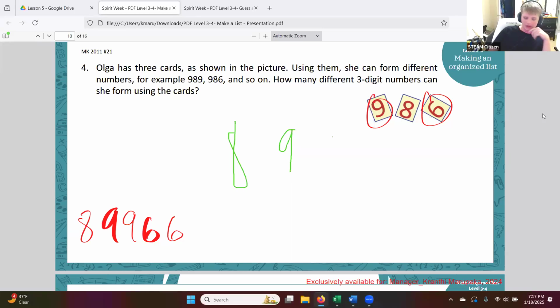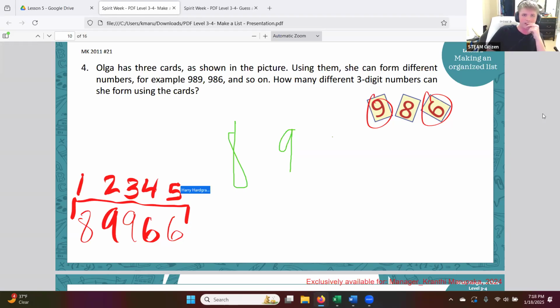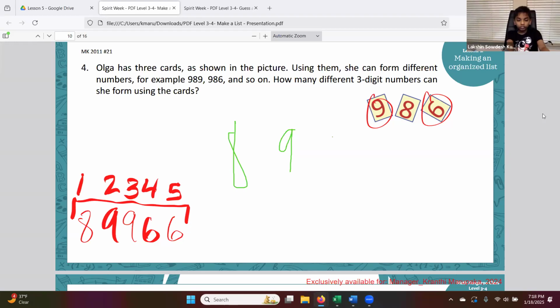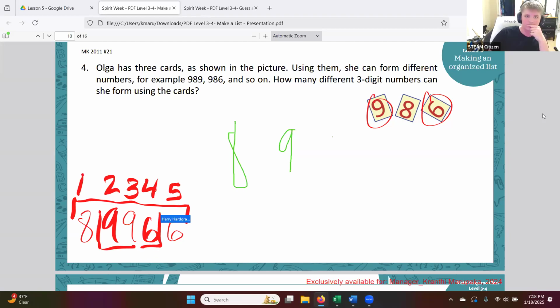So, how many numbers is this right here, would you say? 5. All right. So, let's pretend that we don't know what these numbers are, and let's just call them 1, 2, 3, 4, and 5. Because if you think about it, they're all unique. They're all different. And we're only using them one time, right? But there's a little bit of a caveat here that you can't use, let's say, 2 9s and 1 6. That's not something that you can do. So it's a little bit interesting in that way.